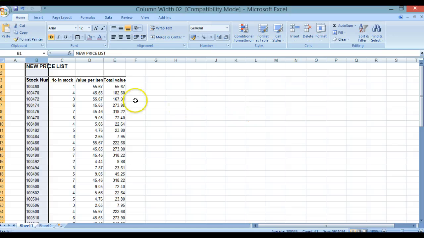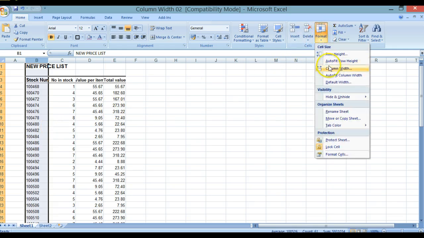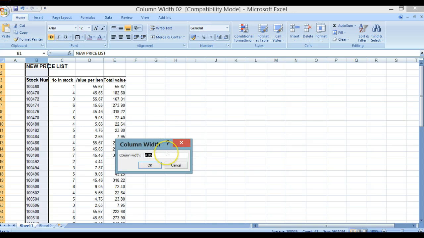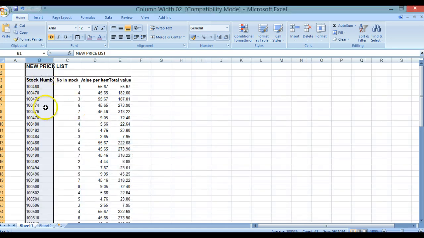And you can do this as many times as you like to specify the width of your column. Once you're happy with your column size, you might want it a little bit bigger. Let's see if we can make it 12.3. And there we are, we've increased it. So you can do this as many times as you like until you've got it to the size that you want.